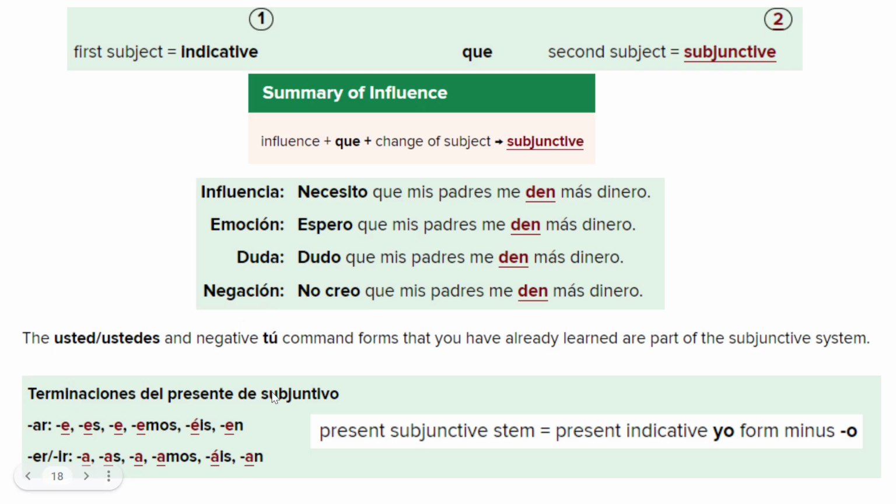Let's go down here. So the endings of the subjunctive are going to be a lot like the commands, okay, that you just learned. They're going to be the opposite vowel. You're always going to go to the yo form and make your conjugation there, okay? Because you want to pick up anything that's odd or strange in spelling, okay? And then you switch to the opposite vowel. These are the endings. There's not going to be an O anymore in the yo, okay? AR verbs will go e, es, e, emos, en. ER and IR verbs will go a, as, a, amos, an.